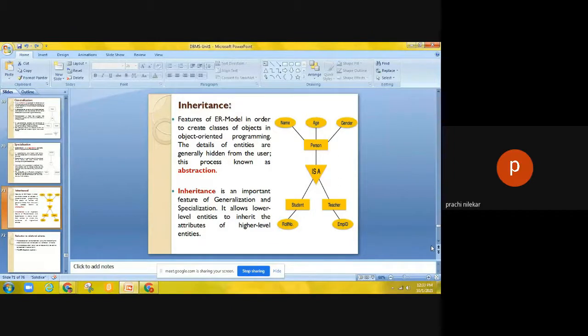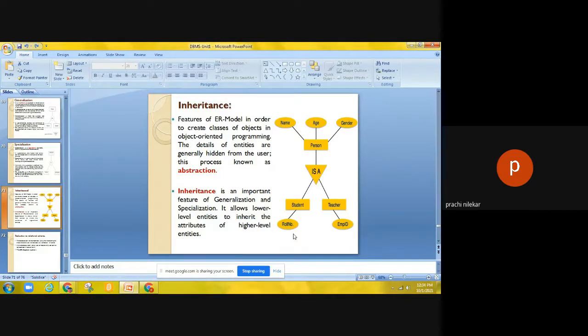Now suppose we exclude the person. Only student as well as teacher, these two entities, are present. Consider these two entities only. A student may have different attributes: roll number, name, age, as well as gender.